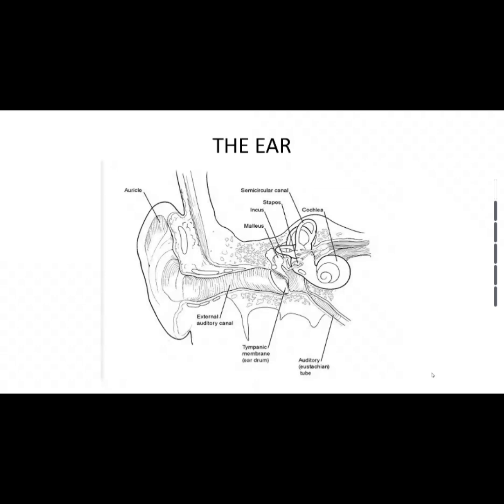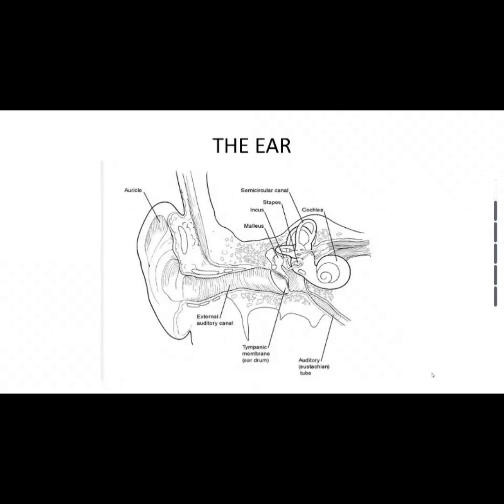And then of course, at the end of it, you have the eardrum or tympanic membrane that the sounds are supposed to vibrate. And then you go to the middle ear where you have those ossicles, those small bones, we call them ossicles. We have the malleus, which looks like a hammer, the incus, and then we have the stapes. It looks like a stirrup. When you go to the hospital, you'll be able to see what we call stirrups. Yeah, so those ones are supposed to transmit sound to the oval window.